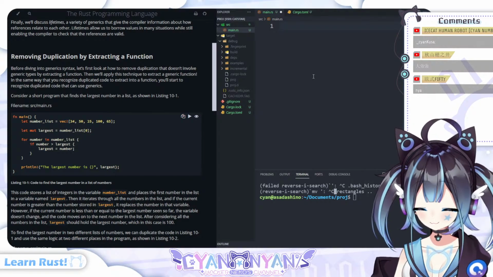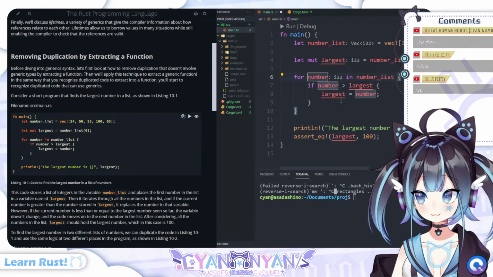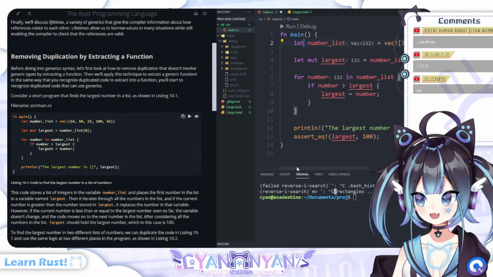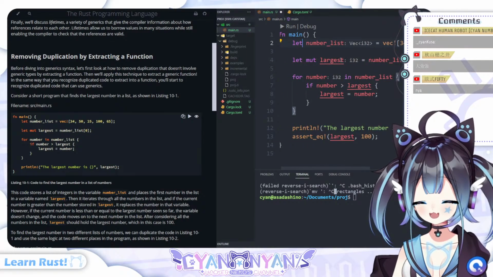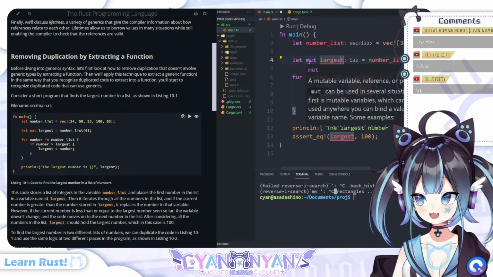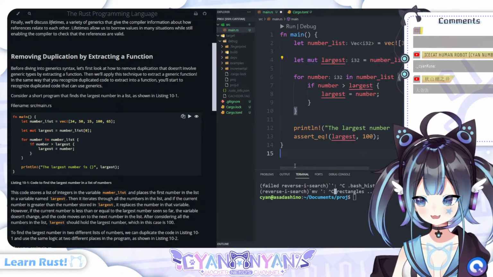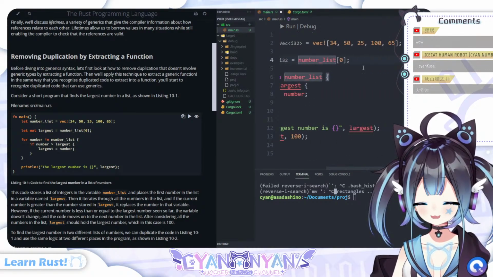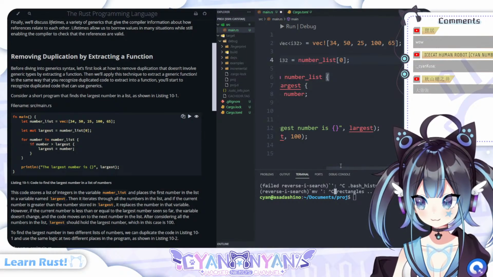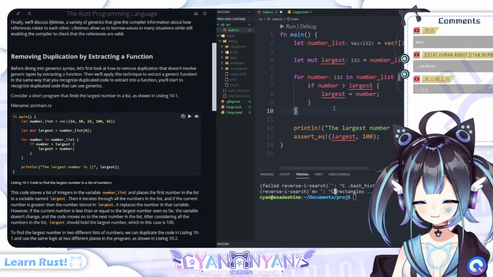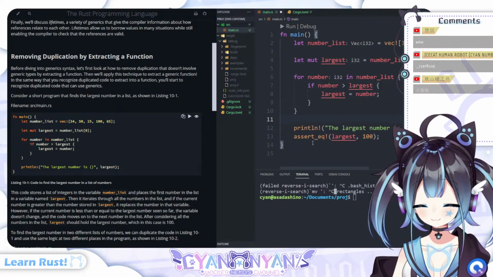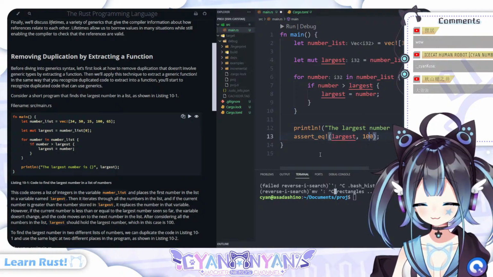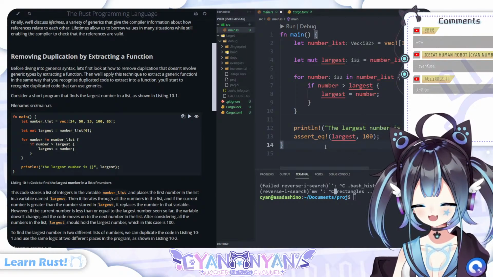Initially, we have this code, which initializes a vector, and we define a mutable integer variable. That's the first number in the vector. And then we're trying to find the largest number. And then we're testing if it's equal to the number that we want.